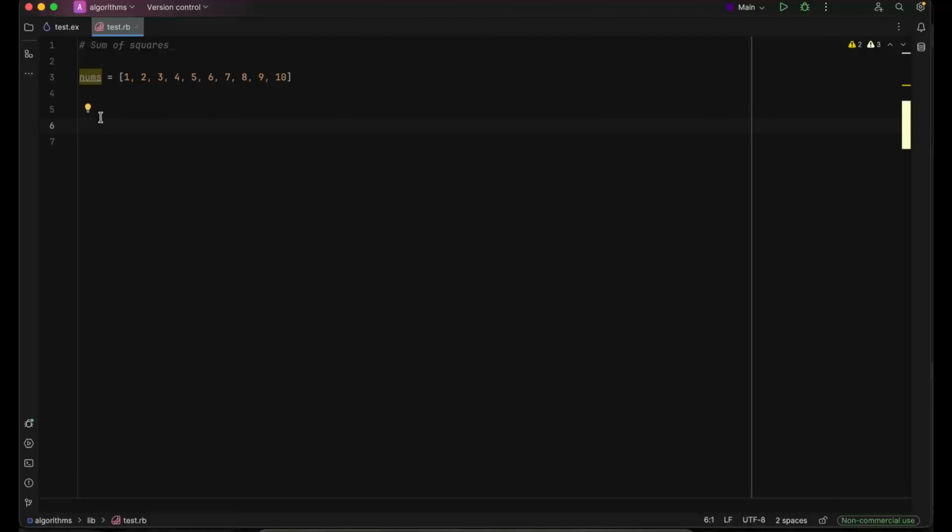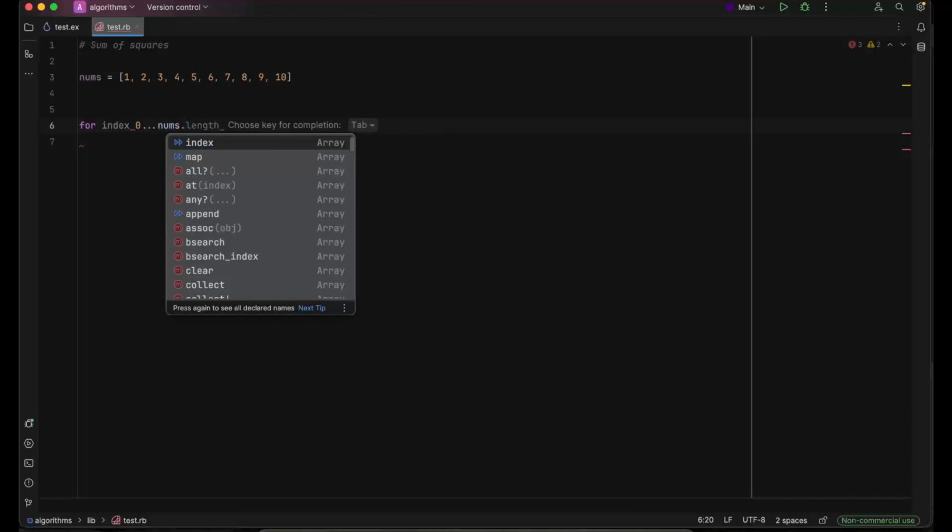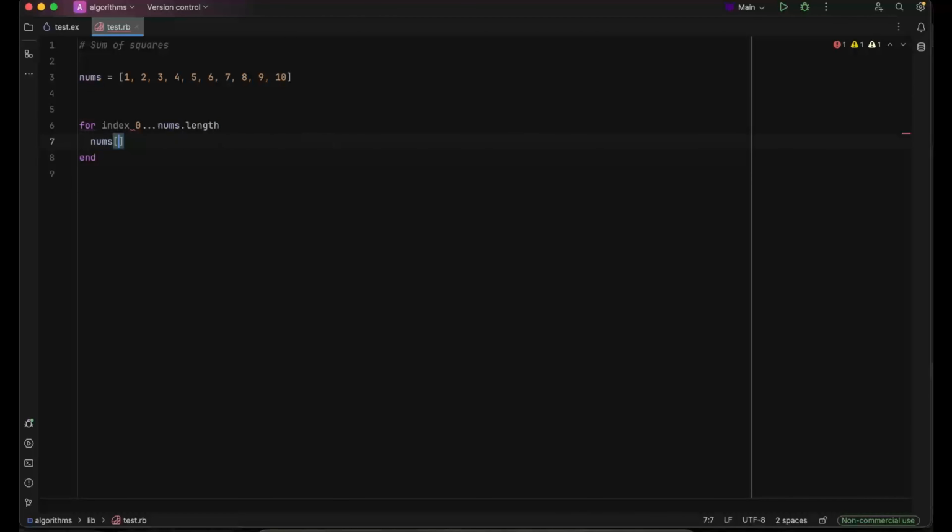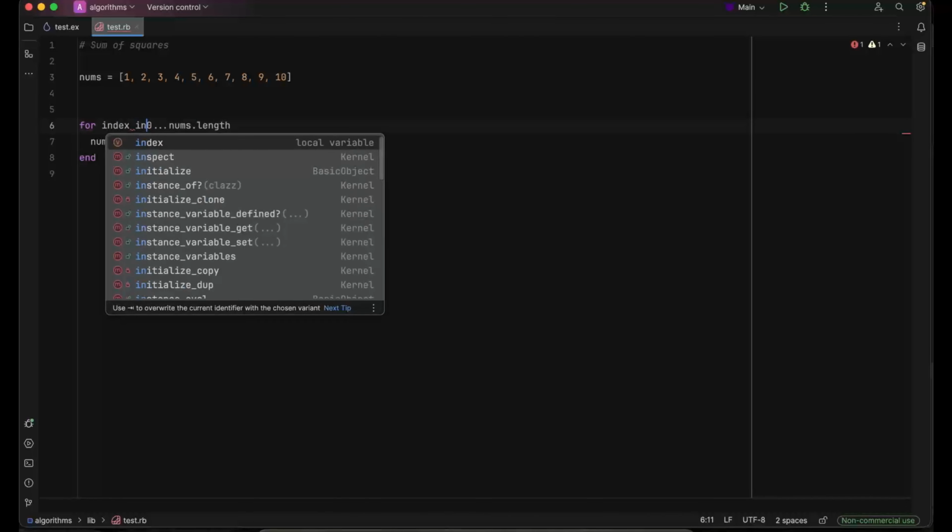In imperative, what we would do is run a loop from 0 to 9. In this case, that would be nums.length. Then we would take each index one by one, read the value, and write it back after we square it. So we say at this index, the value times nums at index, right? So this would square it. Why is it complaining? We need it in here.